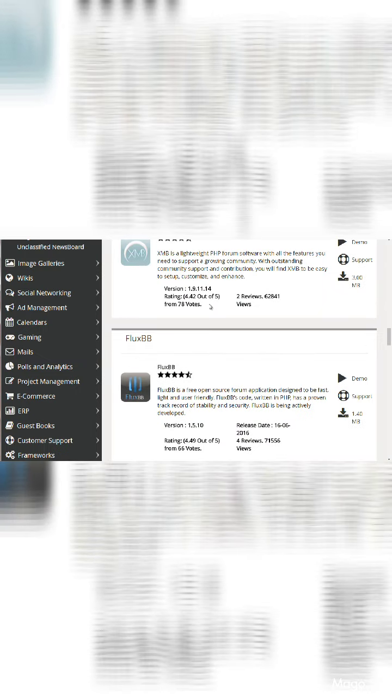We've got PHPBB, we've got SMF, and we've actually tried SMF. SMF is really good. PHPBB is good. bbPress is also good. And we have image galleries. Now keep in mind, if you're installing something like WordPress, you don't really need all of these. You can actually create all of these within WordPress by using WordPress plugins. And then we have wikis, social networking, calendars, analytics, e-commerce.